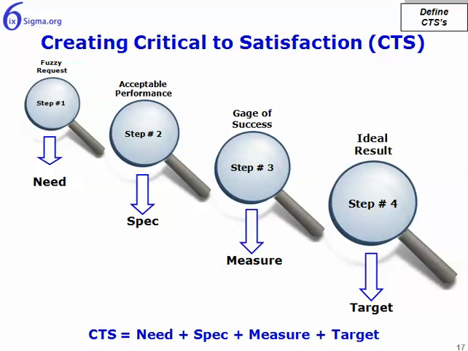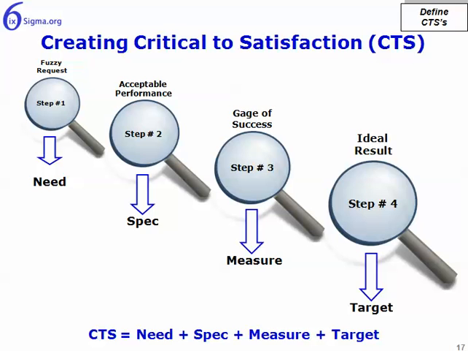And when you meet those CTSs, when you improve a product or a project or a process rather, and all of the CTSs are met, you can pretty much be assured that now the customer is happy, because after all, the CTS is the representation of what the customer wanted. And by meeting those, you will have met the customer needs.